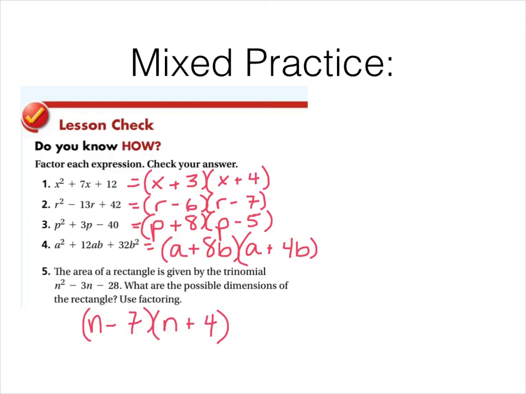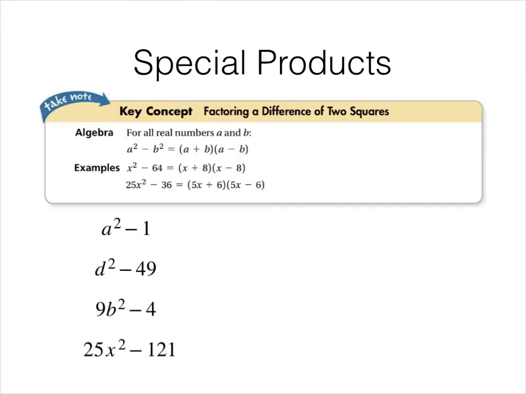All right, now let's talk about the difference of squares pattern. Won't take us but a second because these are pretty easy. The way they like to write it out is using a and b or x and y. For all real numbers a and b, if a squared minus b squared is what you're given, you can factor that to a plus b, a minus b. So it's the square root of the first term, the square root of the second term, like in this case x and 8, one sum, one difference, finished. The square root of the first term, square root of the second term, so in this case 5x and 6, one sum, one difference. That's it.